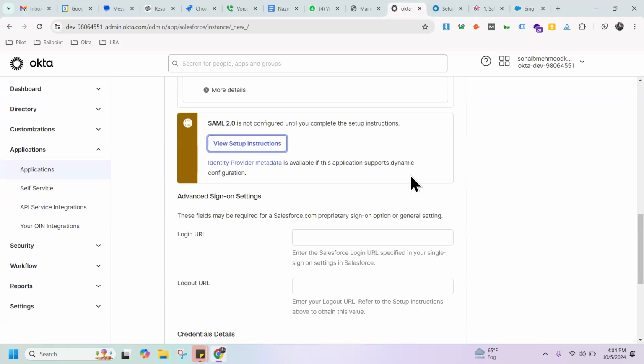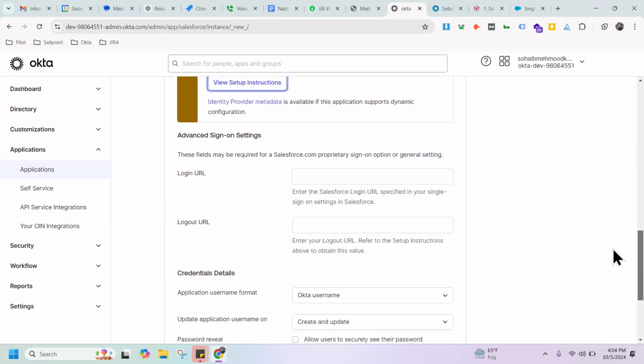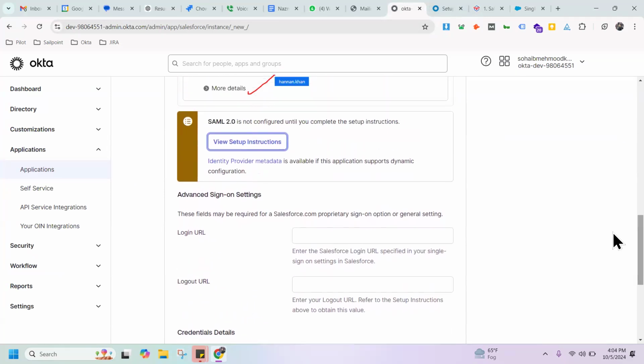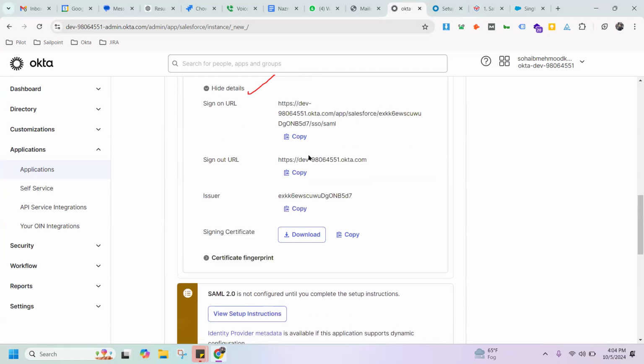So under the SAML settings, metadata detail, expand more details. If you have this more details over here, I think. Okay, so here, just wait.